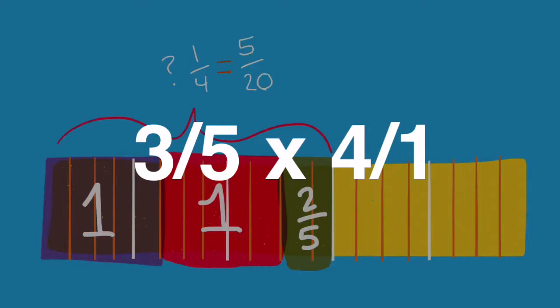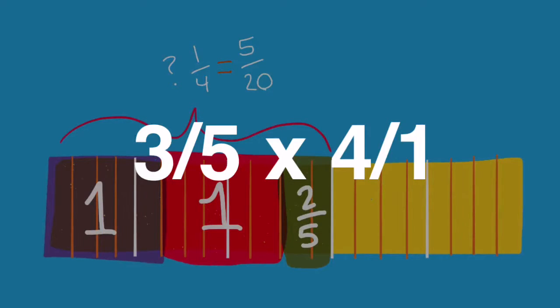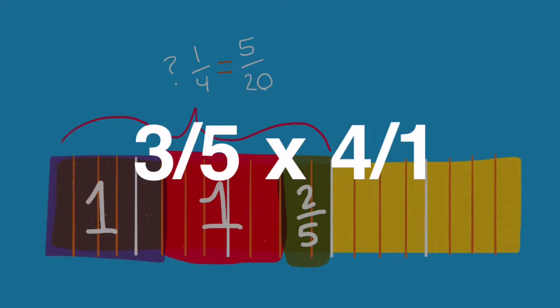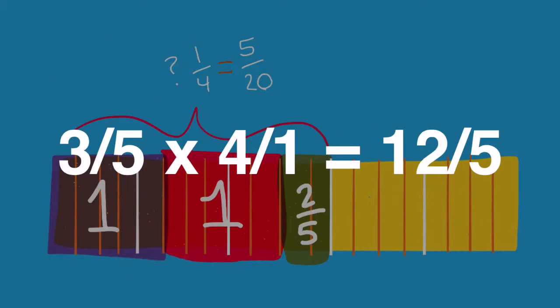Notice what this model also shows. 1, 2, 3, 4, 1, 2, 3, 4, 1, 2, 3, 4. We have 4 pieces, or 4 parts, 3/5 times. Remember, the whole thing is fifths, and we've chosen 3 of them, 3/5. And if we look inside of each of those 3/5, there are 4 parts. So that's the same as saying 3/5 times 4, which is equal to 12/5.